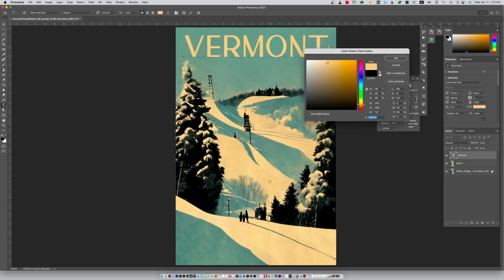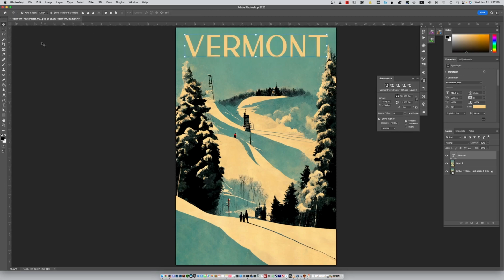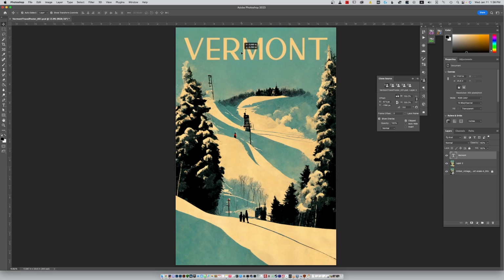I want to grab a color from inside, just like that. Okay. Sure, there's enough headroom there.